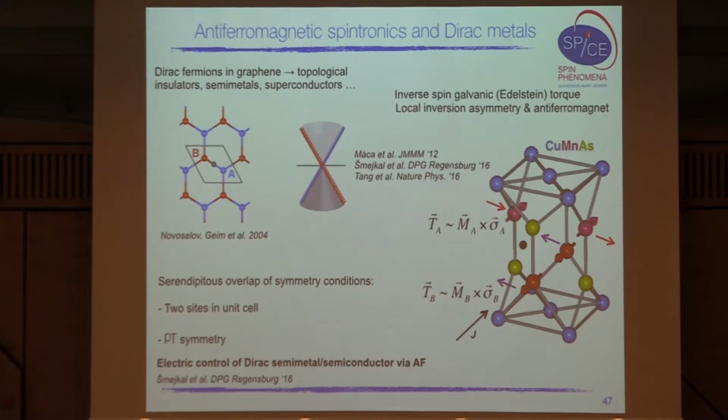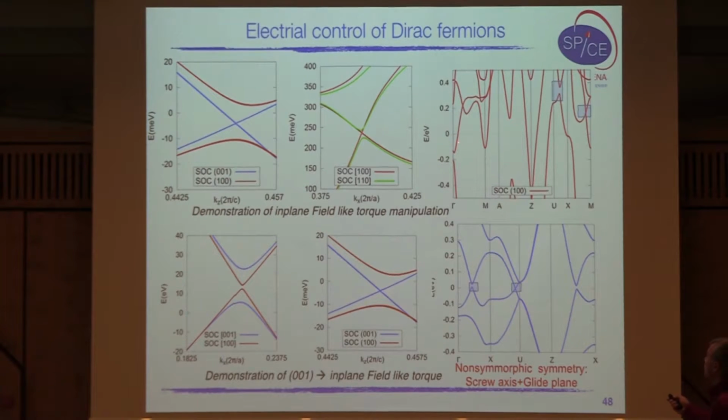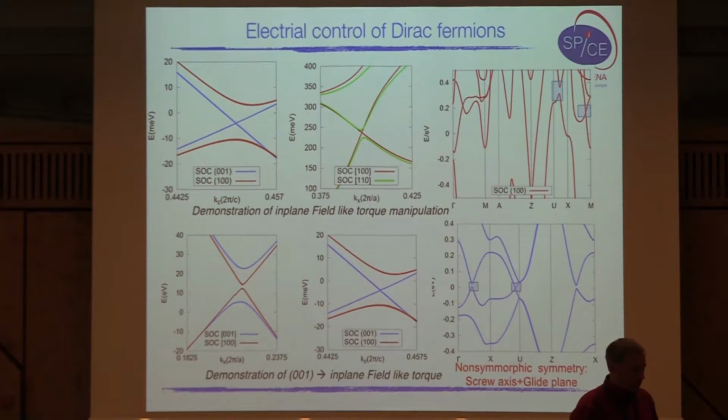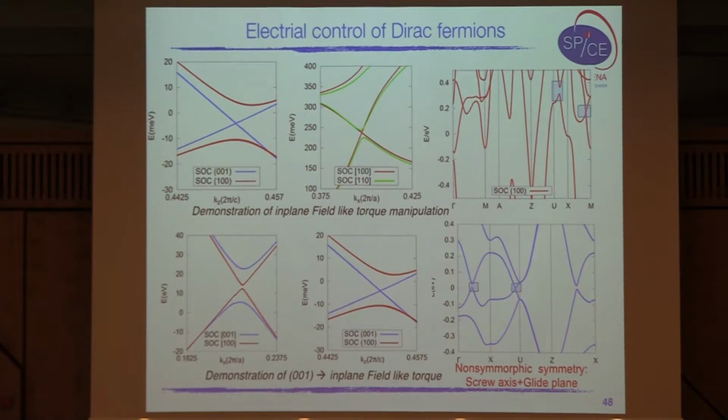Smejkal. I never pronounced your name correctly, sorry. He came to us and to Thomas with the idea that we can control the Dirac semimetals by the Néel order, because in the particular case of copper manganese arsenide, you can actually have some crossings, depending on whether you have tetragonal or orthorhombic symmetries. In one case it's a half metal, the other one is away from the Fermi surface, gapped. But whether these gaps are protected or not protected versus spin-orbit coupling depends on the direction of the Néel order parameter.